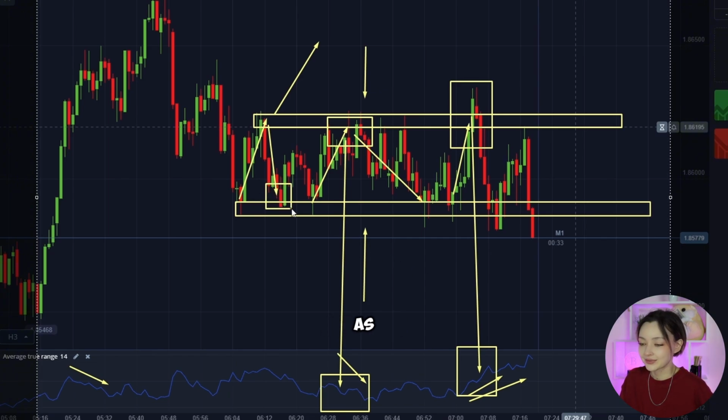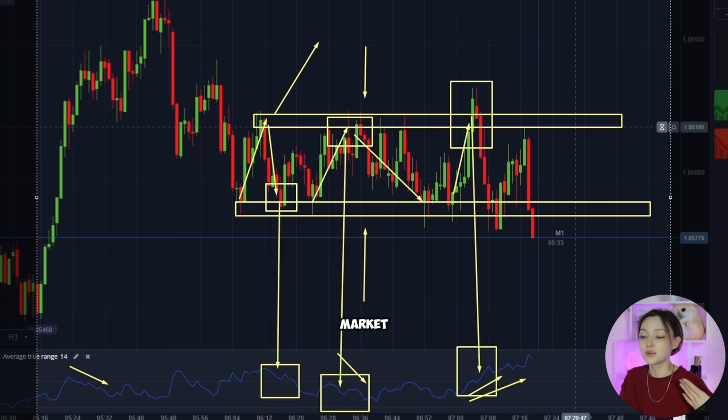So, as we can see, the price has approached this level right here. If we take a glance at the ATR, we can see that the indicator has fallen as the price approached this level. This also shows us that the market doesn't have the strength to break through this level, and there could be a pullback. And as we can see, the pullback has actually taken place. And another breakout example, let's see.